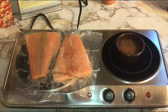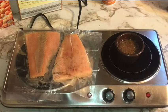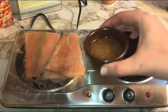Now today I got for you a real simple, easy fish dish. We're gonna make some salmon. So all I need for this is a couple pieces of salmon. And then the first thing you want to do is make up your glaze.